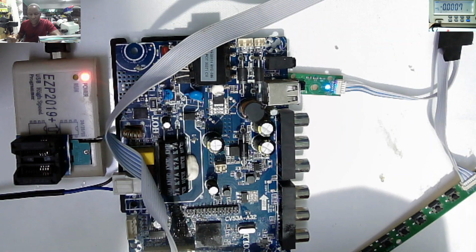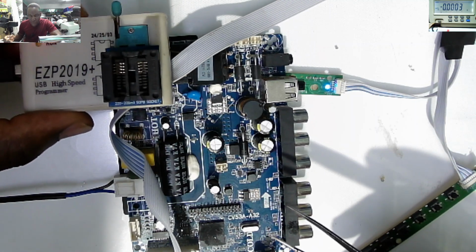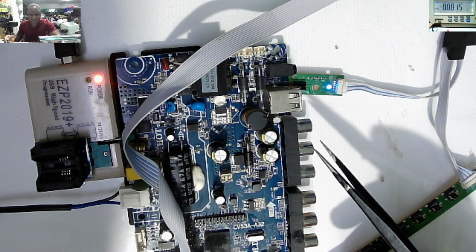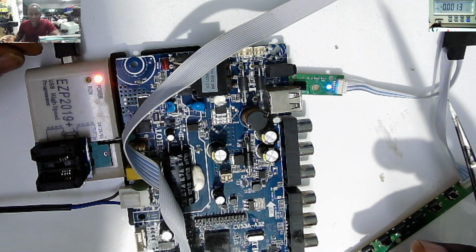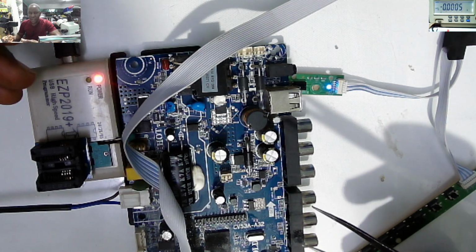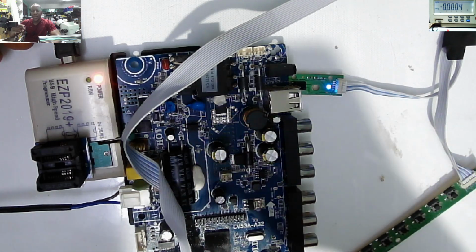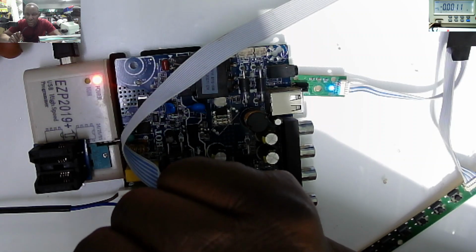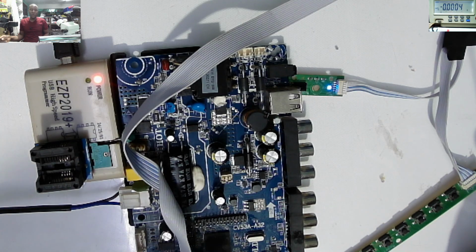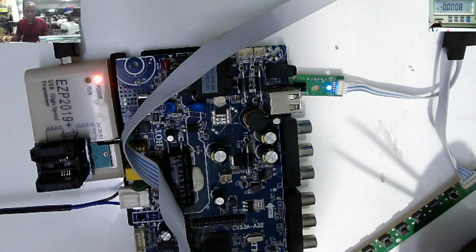So you have to try this before you throw away this board. What you need is a very cheap BIOS programmer, the EZP 2019 BIOS programmer, and you need the right firmware. I've got so many links for the firmware. I have another guy in South Africa who is sending me firmwares for different BIOS chips of different motherboards. Also, I am on the global Discord server for electronic repair school. There on Discord there are more than 15,000 members, and they are posting BIOS firmwares for different motherboards. That's where you can also get help.